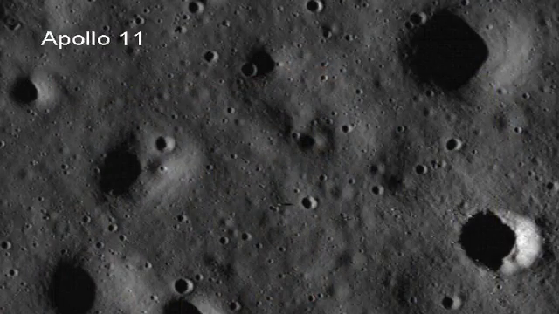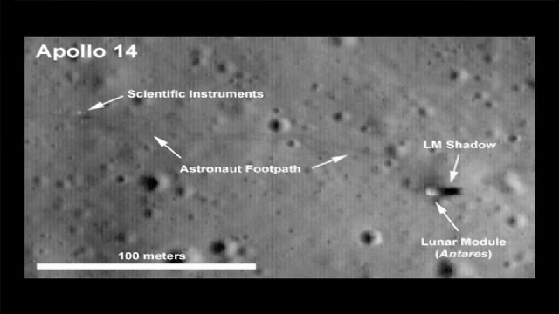However, in the last few years, there's been a satellite actually orbiting the moon itself called the Lunar Reconnaissance Orbiter. And it sent back some images like this one, which NASA released in July of 2009 to mark the 40th anniversary of the first lunar landings. So according to NASA, that is Apollo 11. According to NASA, for Apollo 14, you get an even better view. You can see the lunar module, footpaths of the astronauts, some of the instruments left behind.